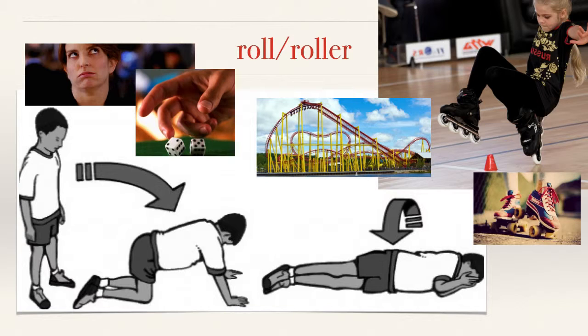And the word roll can also be used to roll your eyes. When you feel annoyed, you roll your eyes. You can also roll dice. You can roll a die or roll dice. And you can roll on the ground. Also, if you put ER at the end, it has many more meanings. For example, roller coaster. Things with little wheels that you roll around in. So it's a roller coaster. And the girl in the top right-hand corner is rollerblading. Rollerblade. And it's roller skate.